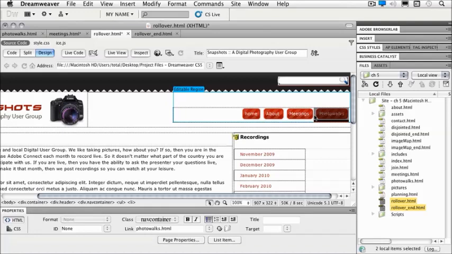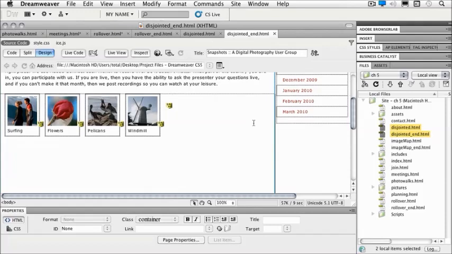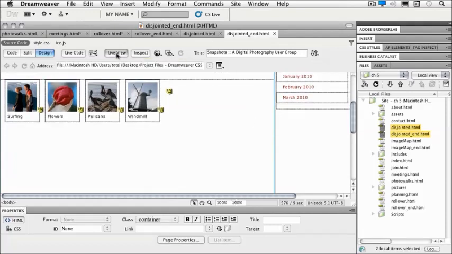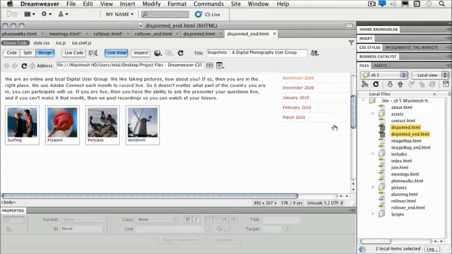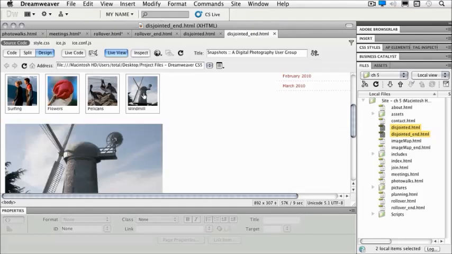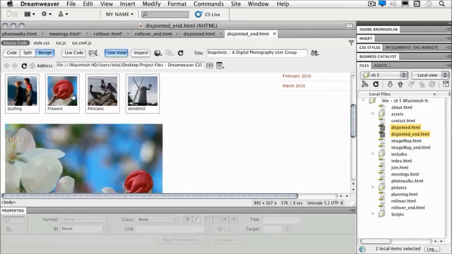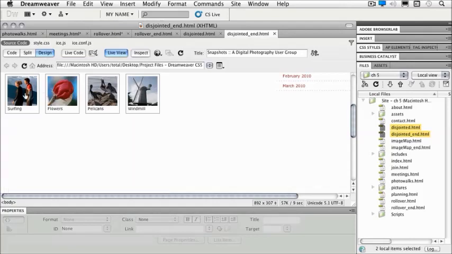So simple, in fact, that we might want to tackle a disjointed image. So if you go ahead and open disjointed and disjointed end, I'm going to scroll down just a little bit and turn on my live view. When I mean a disjointed image, instead of just a rollover, my disjointed portion of that is that when I roll my cursor over some image, then another image pops up. So you can see in the end, when I roll my cursor over each of the thumbnails, then the actual full-size image of it shows down below.